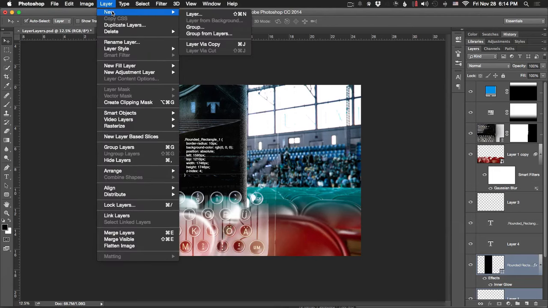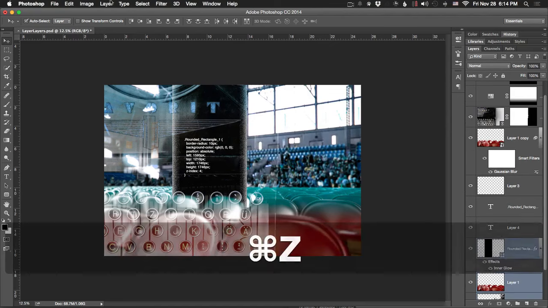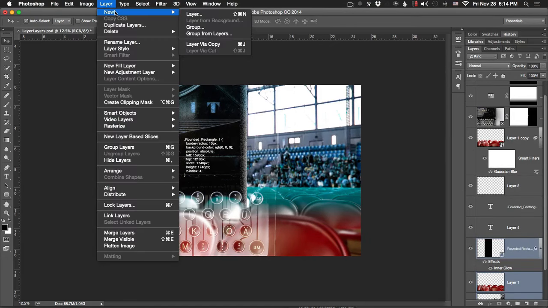This dropdown is ridiculous. Group from layers, yeah, take the selected layers and turn them into a group. I just showed you a better way to do this. This whole layer section is just going to be me seemingly ranting about being upset at a dropdown about more features. I don't know how I feel about that.